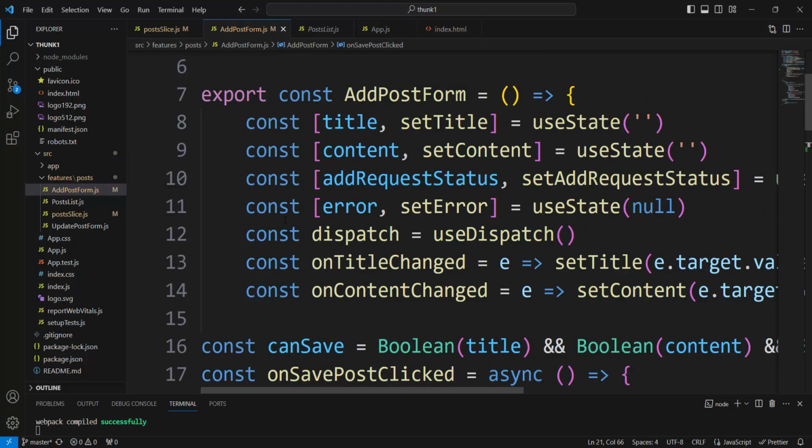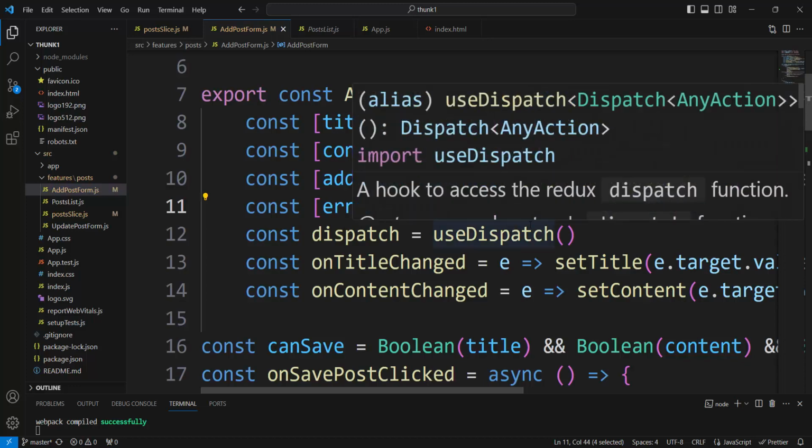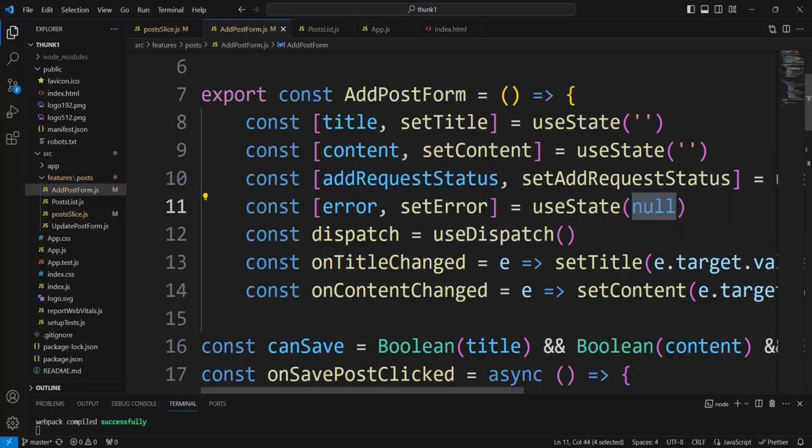We need to create a state error, declare state by useState. By useState, initial value null, and useState returns an array with two members: a variable and a function to change the variable.